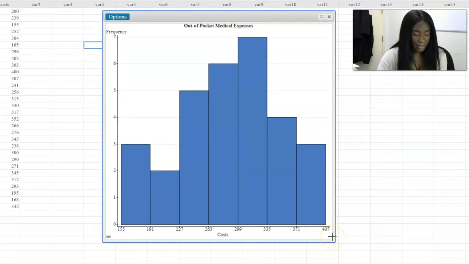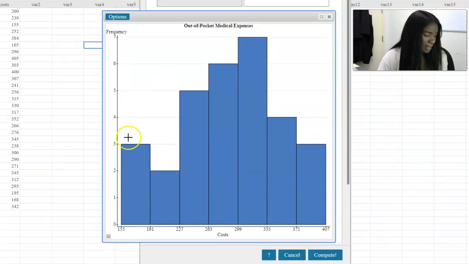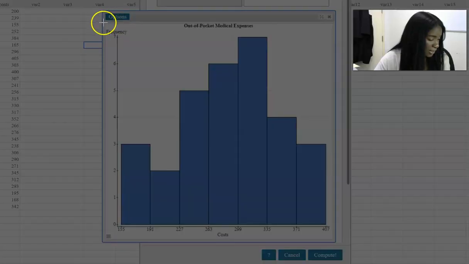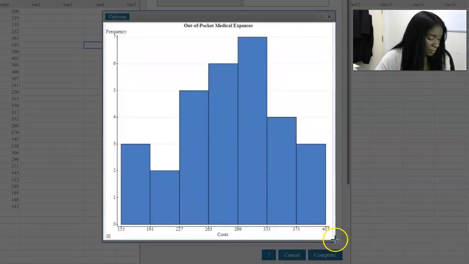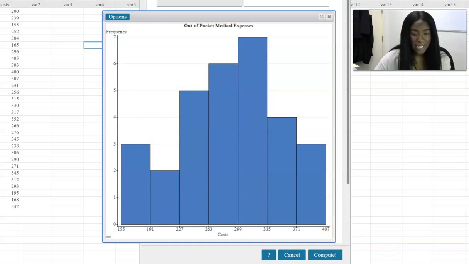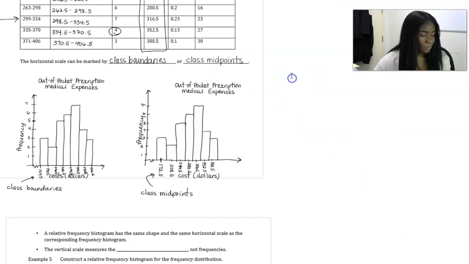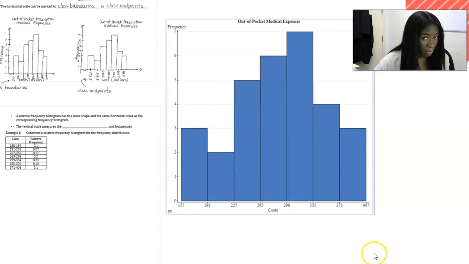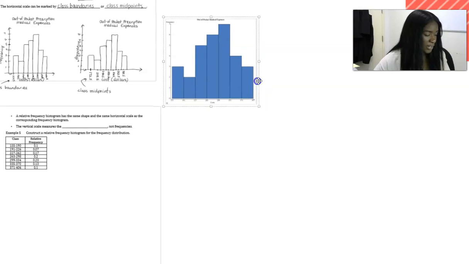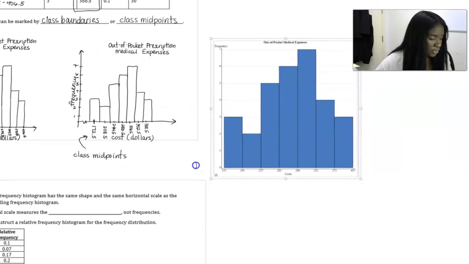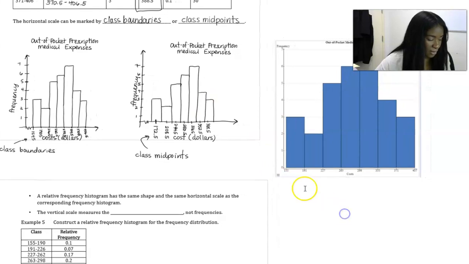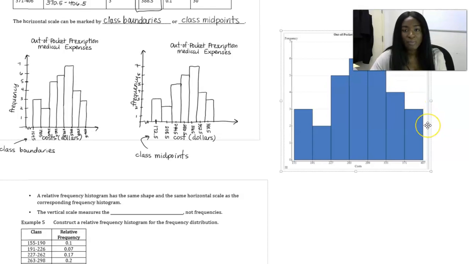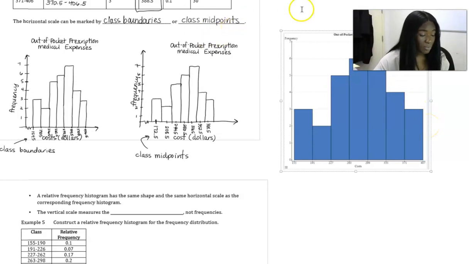Now let's take this histogram and let us compare it with the histograms that we formed. Now, one thing about StatCrunch is it's not showing us class boundaries or class midpoints. But if we were creating one by hand, we would make sure to put boundaries or midpoints so that it would be clear what falls into what. So we can see that the general shape of this does match the same shape that we found there. We can see it goes 3, 2, 5, 6, 7, 4, 3. I'm just counting the frequencies and they're matching up with what we have.